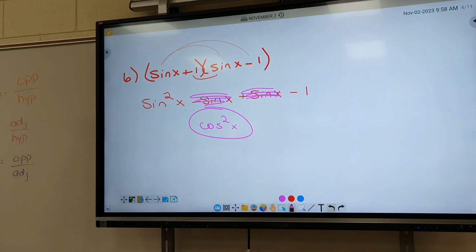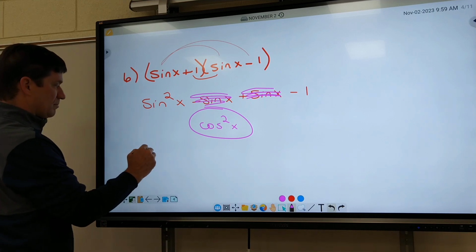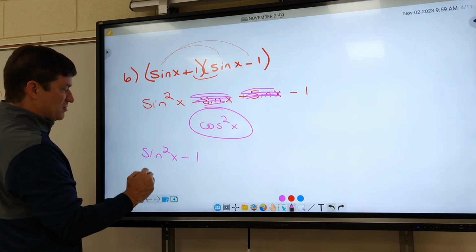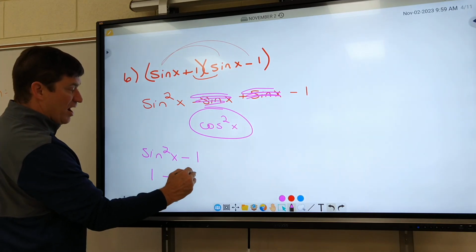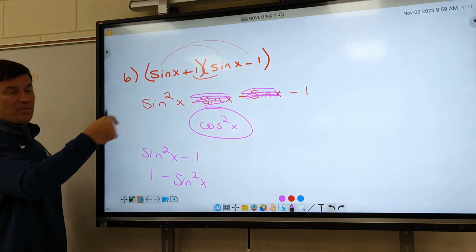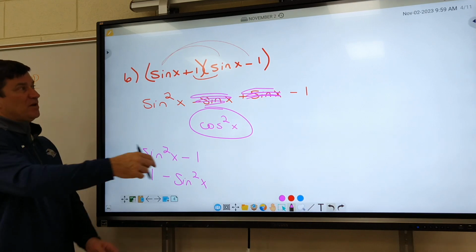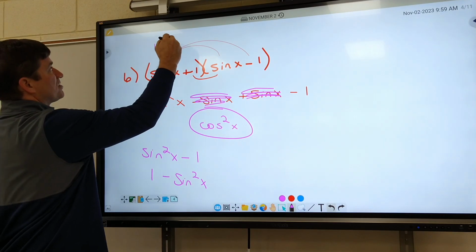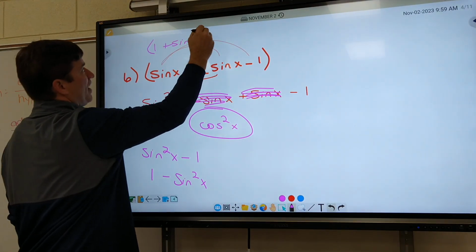Yep. Will that work? Because cosine squared x is 1 minus sine squared x. Sine squared minus 1. Let's check. And I couldn't find that. Oh, she's right. I assumed it. You're right. All right, look. I messed up. Sine squared x minus 1 and 1 minus sine squared are not the same thing because the minus is in different places. That's on me. I made that problem thinking they were the same thing. What I should have done, Liddy, was flipped it around. I should have had 1 plus sine x here and 1 minus sine x there.